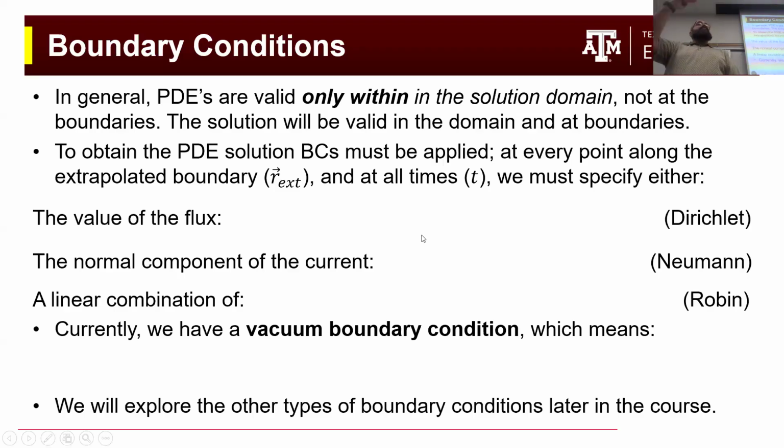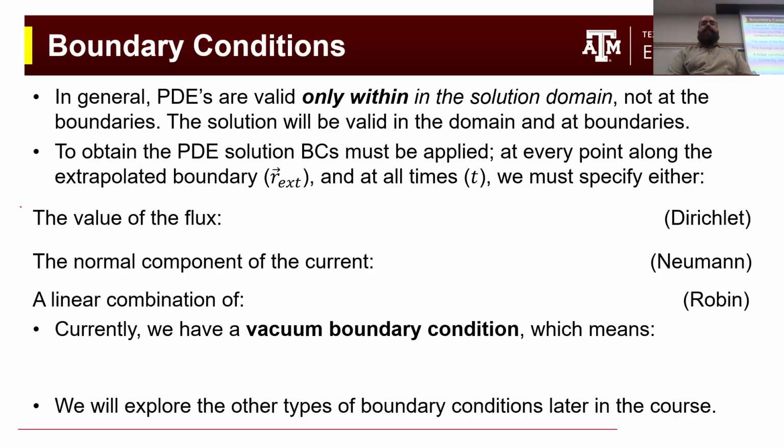And so once I get the solution to this equation, it will satisfy the equation in the domain and the boundaries. If I want to obtain a solution to this equation, I have to apply my boundary conditions. And that means that basically for a PDE, the physical boundary conditions have to talk about my solution variable at every point along the boundary and at all times t.